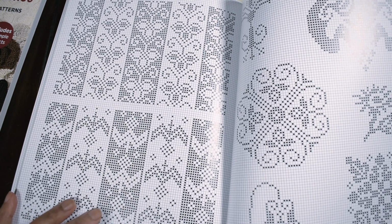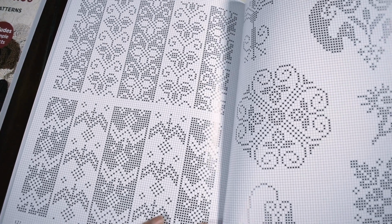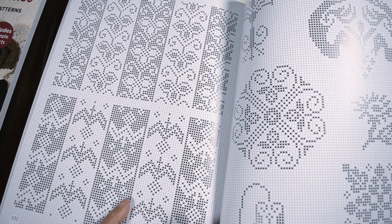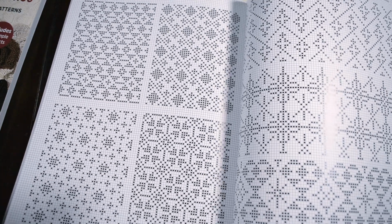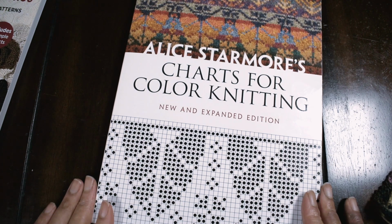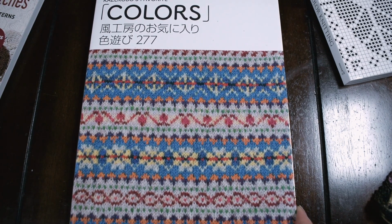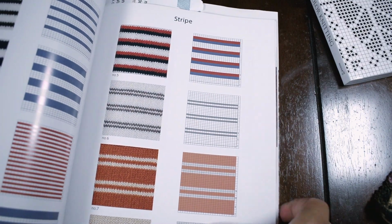So this is just a beautiful book. And I like too that the charts are in black and white, because then I can imagine what colors I would like to use, and it just gives me a blank canvas. So I really like how this book is formatted. Now, another source of dictionaries that I love are Japanese stitch dictionaries.